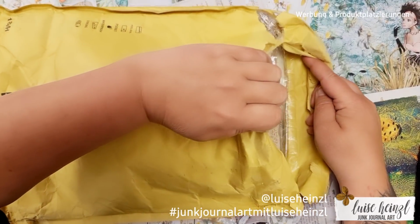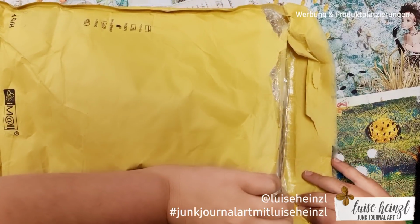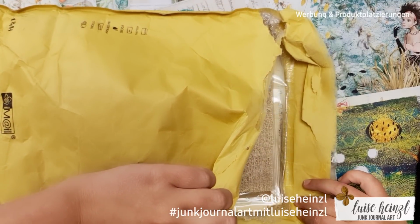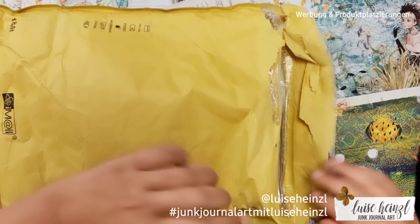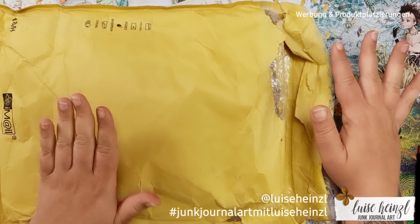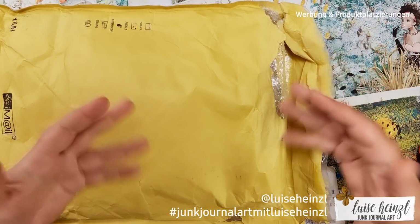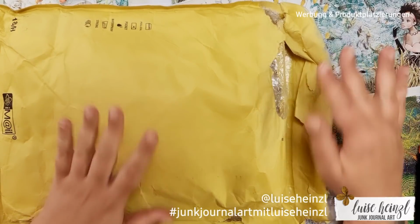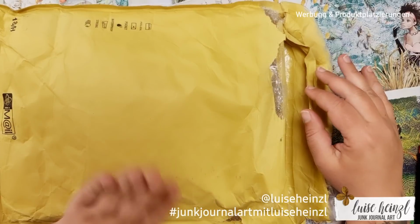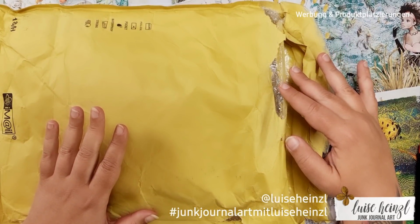Oh my goodness. What's in here? But that's not only the signature, Rachel. Oh my goodness. Okay, so I don't know what will happen now, because as you can see, I opened this here and just started recording. So I have no idea what will happen now, but I think it will be a really outstanding thing.